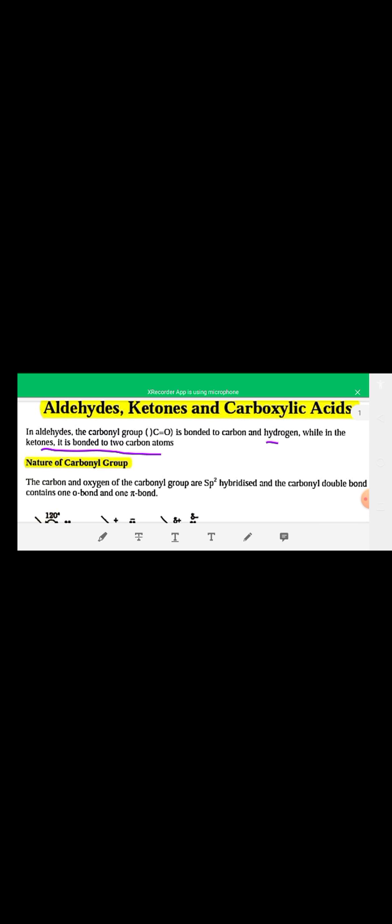You have already studied in class 11 that the aldehyde group means CHO and the ketone group means C=O, and only the C=O group is known as the carbonyl group. In aldehyde, the carbonyl group is joined with one carbon containing group and with one hydrogen atom. But in ketone, the C=O group is attached with two carbon containing groups on both sides. So in aldehyde, mainly the CHO group is present. In ketone, the C=O group is present.